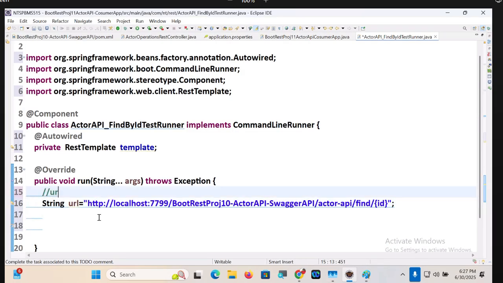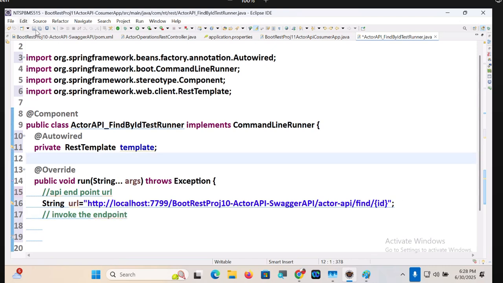API URL, endpoint URL. Invoke the endpoint.